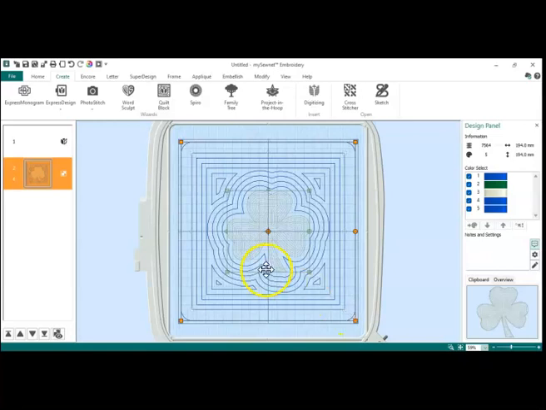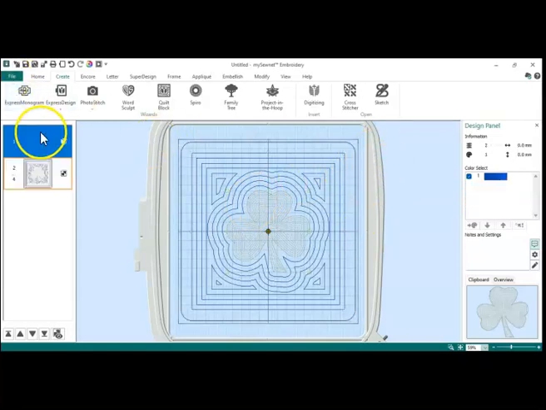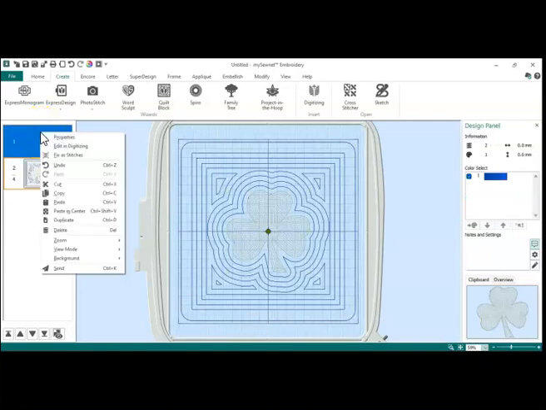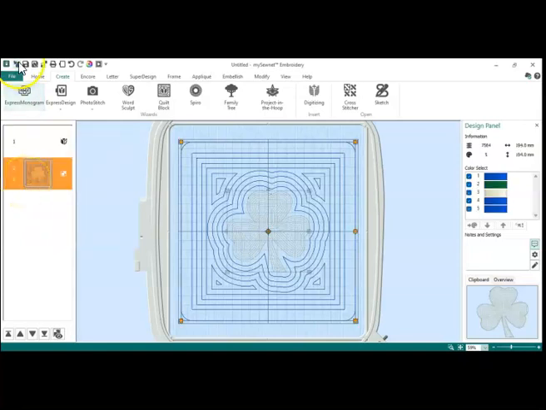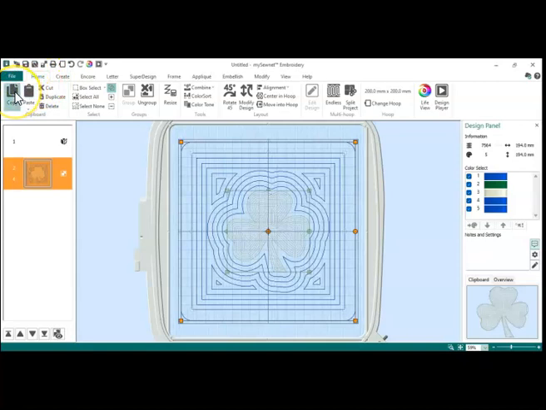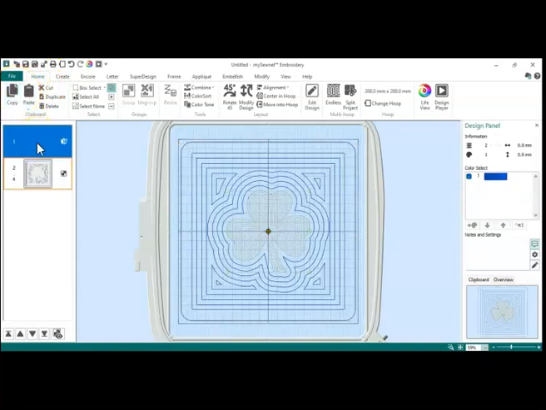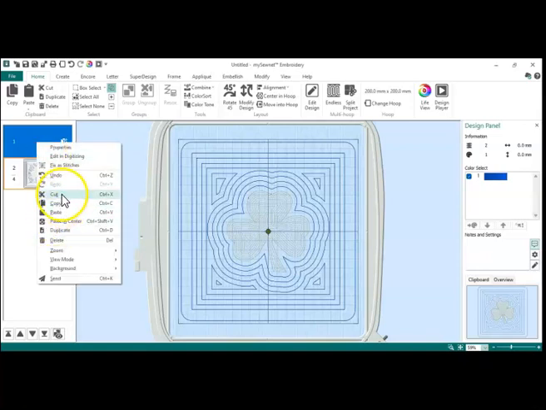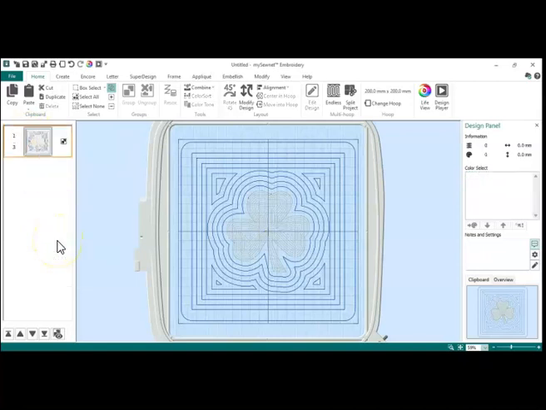There's a quilt block, and it's a good thing that I did do the smaller quilt block because it fits. So I am going to, I don't know what this was, so maybe I better do a copy here, just in case. The first time I used this, things stitched out 2 or 3 times because I had it in here 2 or 3 times. So I'm going to delete that. So all I have is just the quilt block.